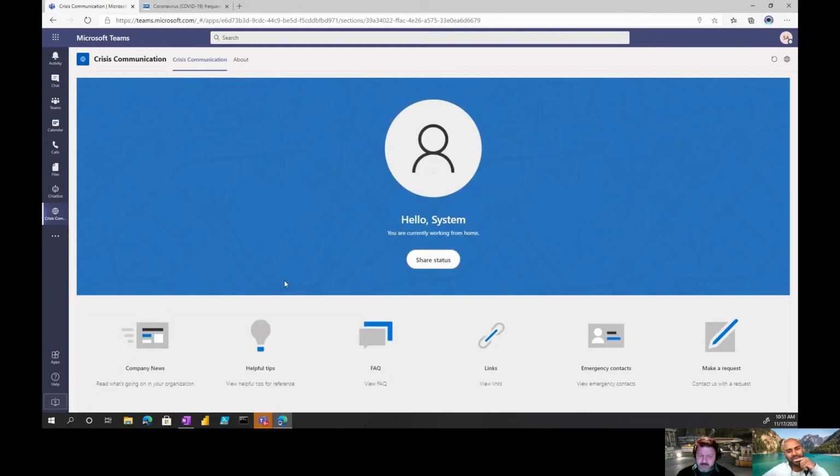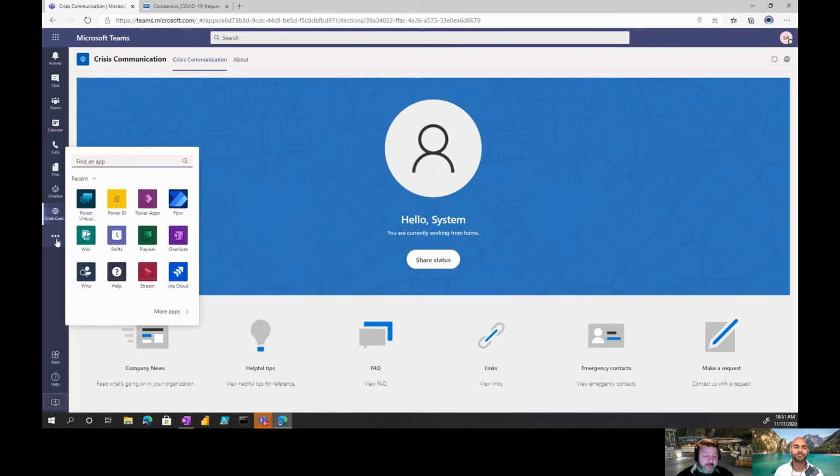What I like about this, Doug, I'm just kind of thinking through. I know a lot of companies are handling this differently. Maybe they use Yammer, maybe they use SharePoint, but if most of their folks are using Teams every day anyways, this is their one-stop shop repository for just important communication, right? And the one thing I know, Doug, that a lot of my customers want is to modify this stuff, right? Like maybe they want to rebrand it, maybe they want to put their company logo on here. Can they update this and make it their own?